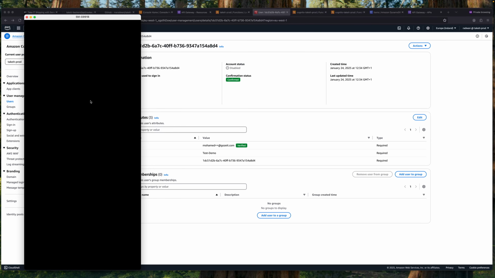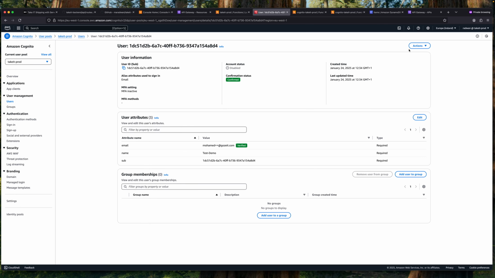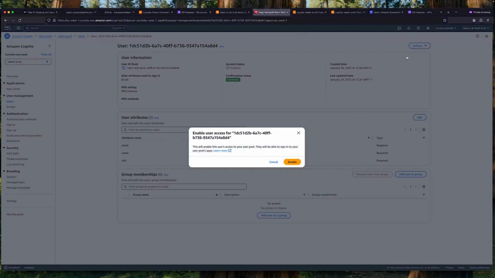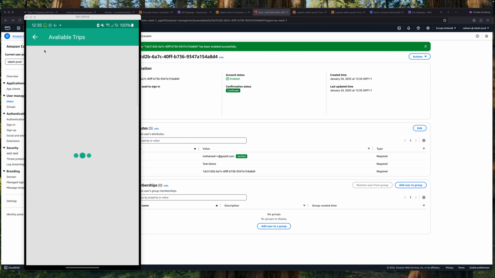So here it doesn't work. The search keeps running, but it's not working. So once I enable this user, it should work. Enable user access, then Cognito will work. Then let's do the request again. Maybe it takes some time, so we need to log out again.